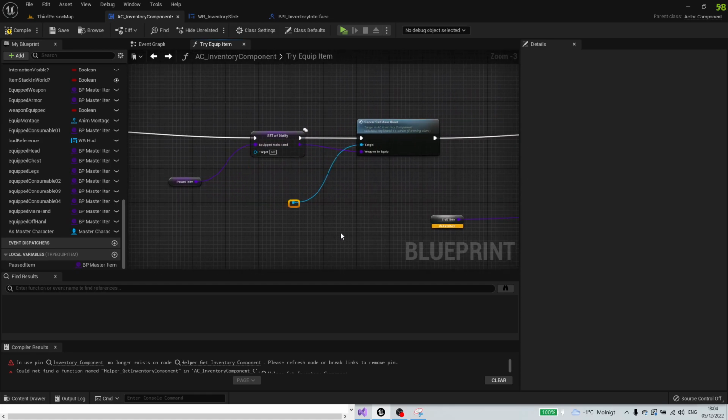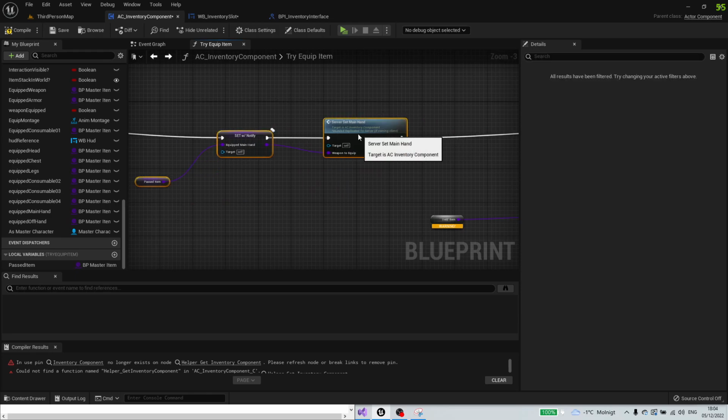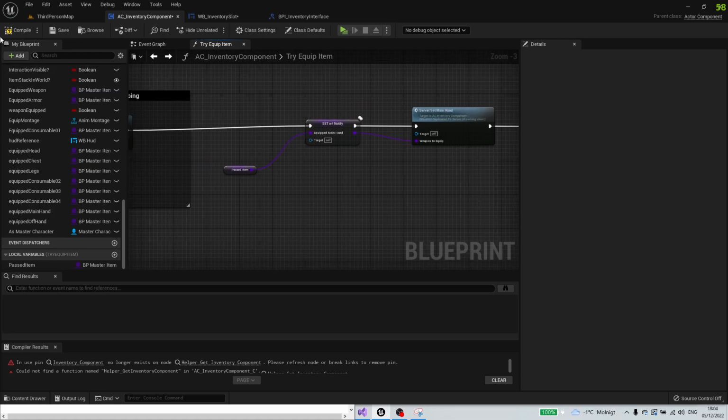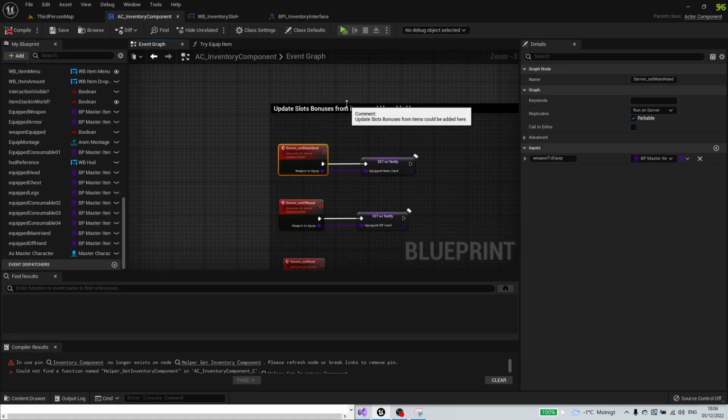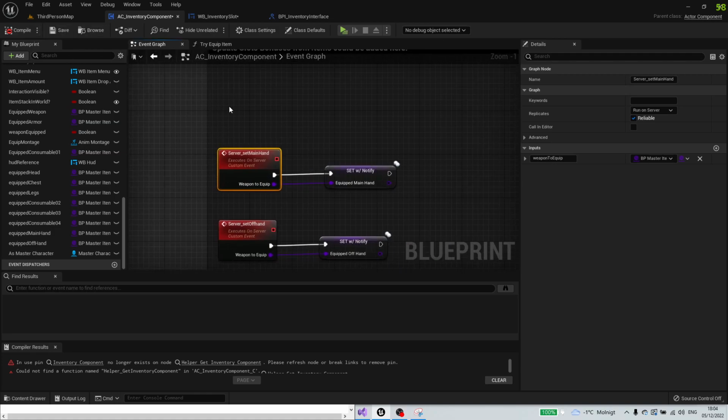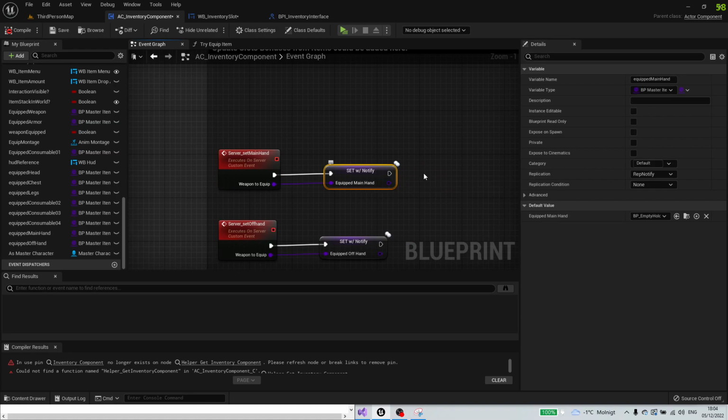We're gonna remove this, and we have these functions. We're gonna clean it up a bit. So we have server set main hand. That is a rep notify.